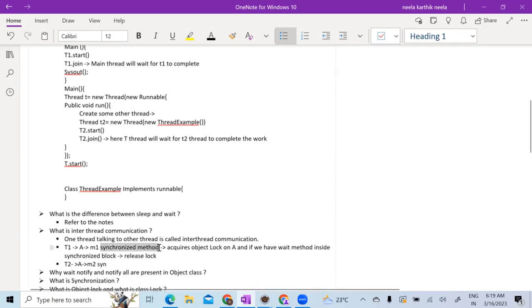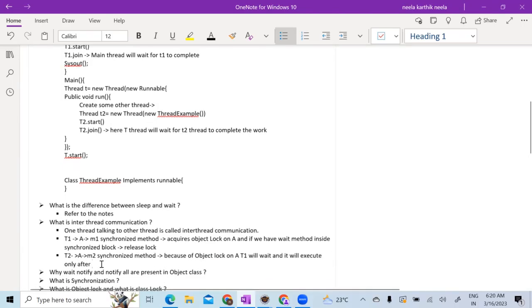Because of the object lock on A, T2 will wait and it will execute only after the wait method has released the lock. Am I right?